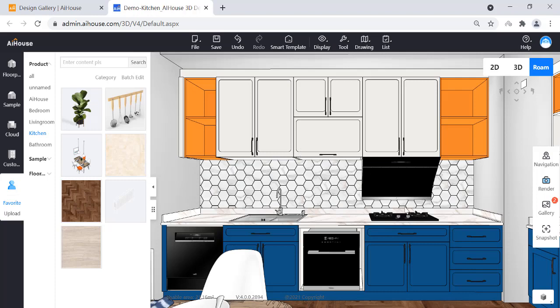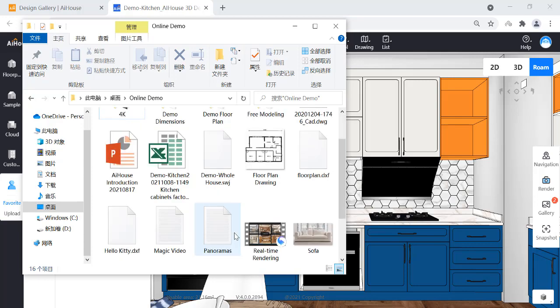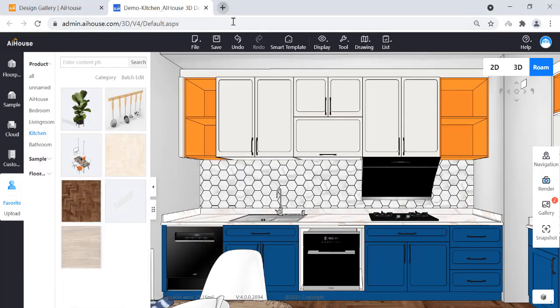So another thing about our render is that you can actually add a lot of interactive features to it. For example, this is some of our panoramas. I'm going to let you take a look.